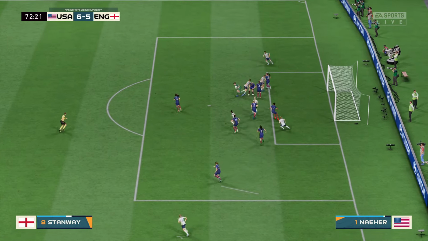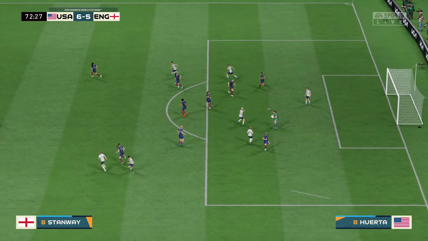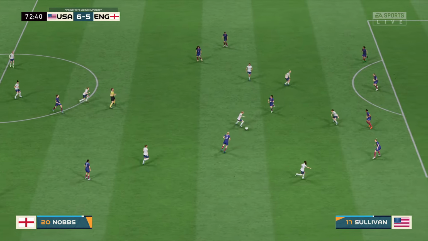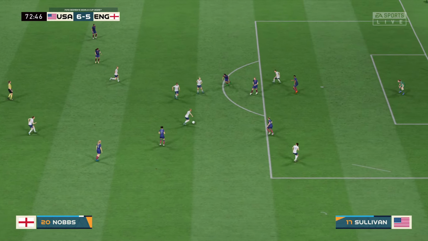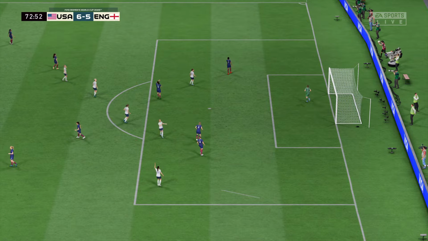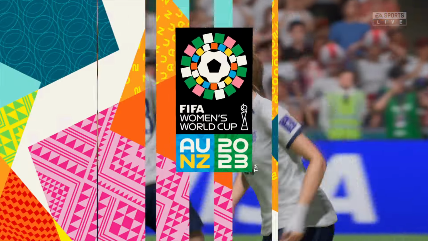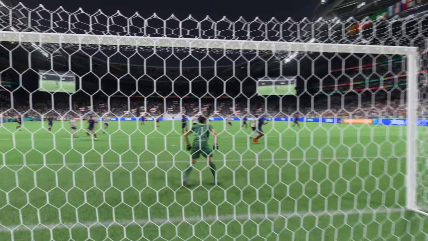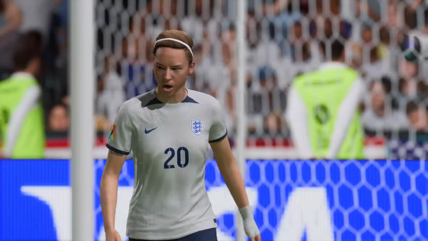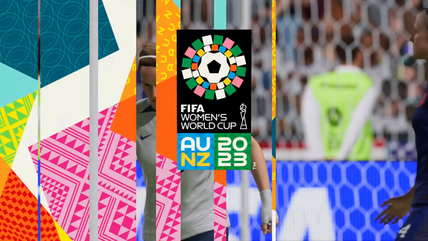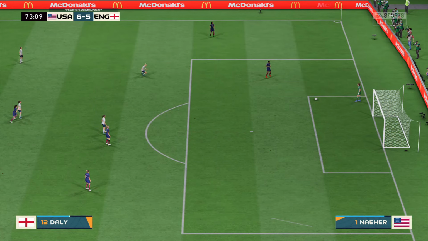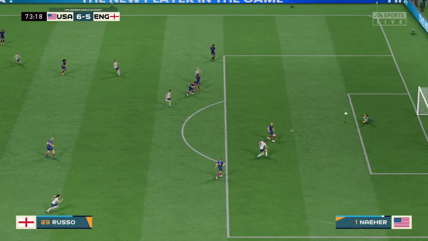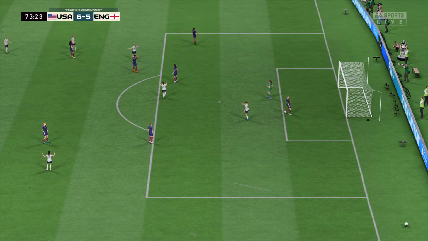Towards that far post. Well, pretty straightforward for the keeper, you've got to say. In position here to protect the ball. She fancies the shot, and that wasn't a million miles away. Almost the equaliser. Well, it's not a bad effort, is it? But they've got to find a way back into this one. By the keeper, might give them a chance. High echelon goalkeeping there.